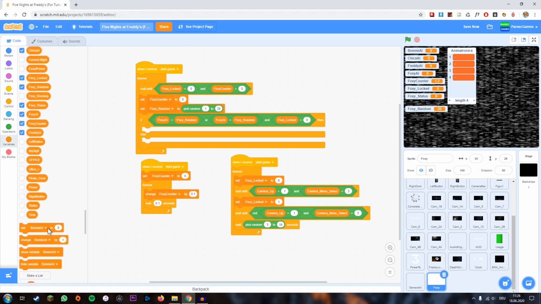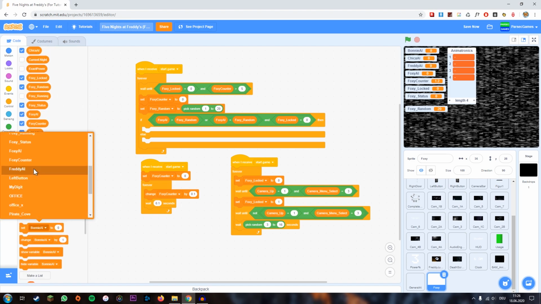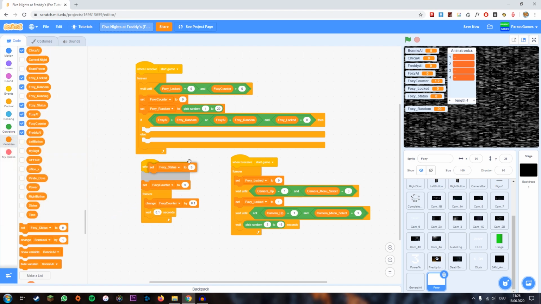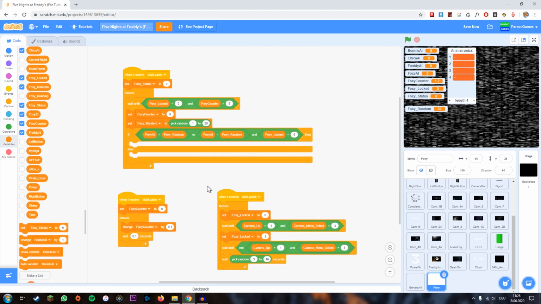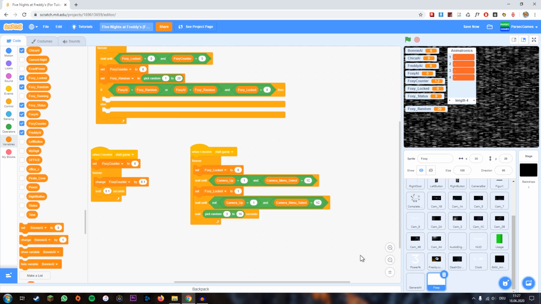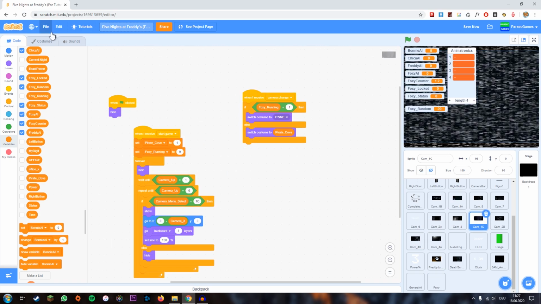And now in case of moving, we need to add a new variable called Foxy status. And obviously in the beginning of the night, he starts at status 0. And this is basically his, you know, in Pirate Cove, Foxy sort of at status 0, he's behind the curtains. On status 1, he starts peeking out of the curtain. Status 2, he's already kind of getting out. So now we're going to look into Foxy's sprite.